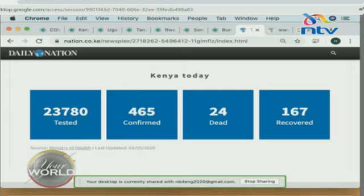So far, 23,780 people have been tested, 465 have been confirmed positive, 24 people have sadly died, and 167 people have recovered.